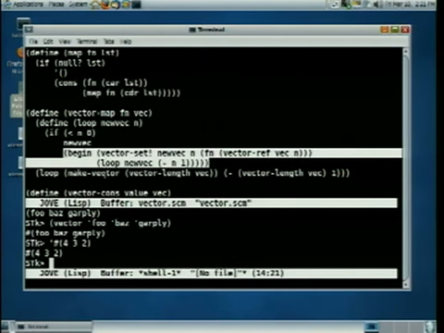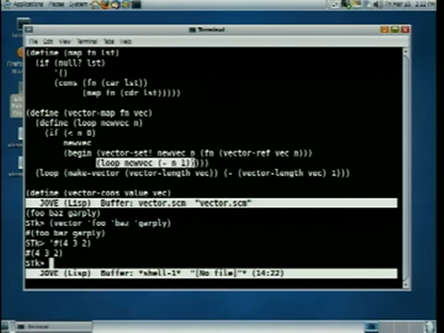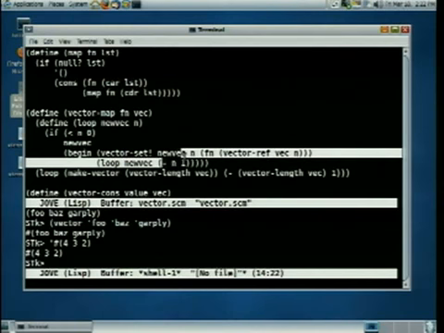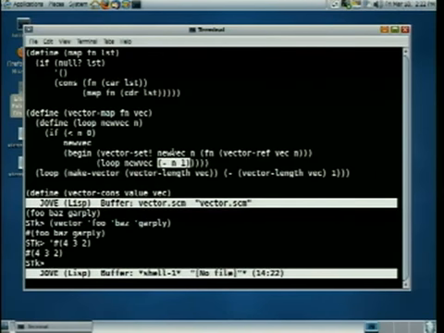So in this case, there's two expressions. First one is vector-set!, new vec, element number n, to fun of vector-ref, the original vector, n. So we take element number n, call fun on it, and put it into the same slot in the new vector. And then we call loop recursively. This is a tail call, by the way, so this is an iterative process. With new vec being the same vector, it's not cdr of new vec the way it would be for a list, but the new index is n minus 1. So we work down to 0, which is the leftmost element, then negative 1, and that's when we return new vec. Is that a hand up?